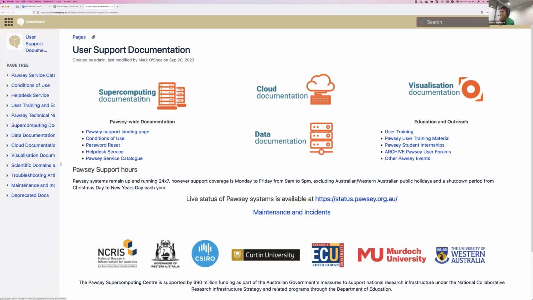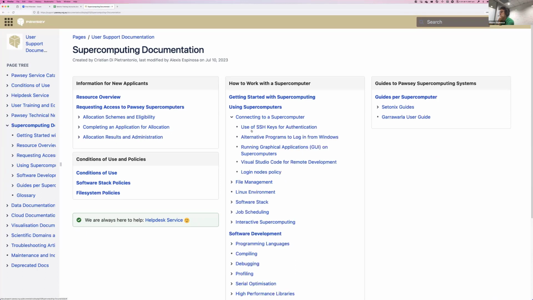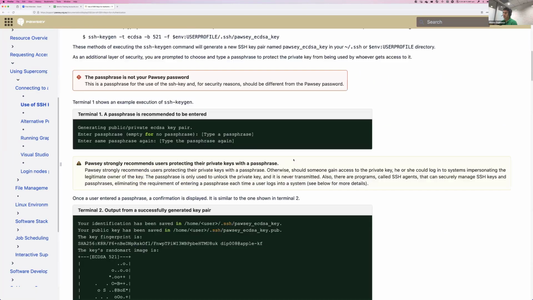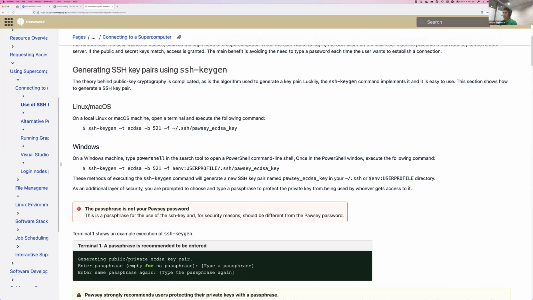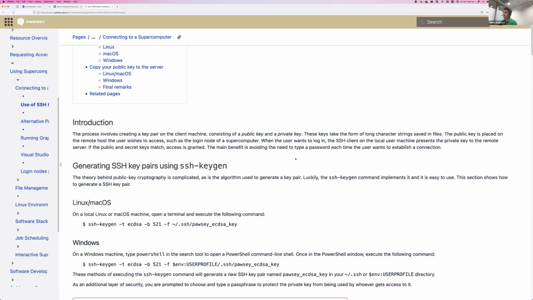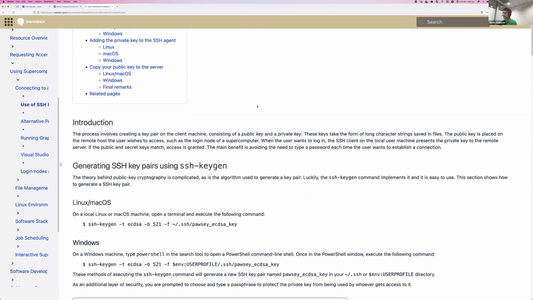So here is the supercomputing documentation, connecting to a supercomputer. And here is the use of SSH keys for authentication. And yeah, there is the explanation on how to do it. It's a straightforward step-by-step thing to follow.